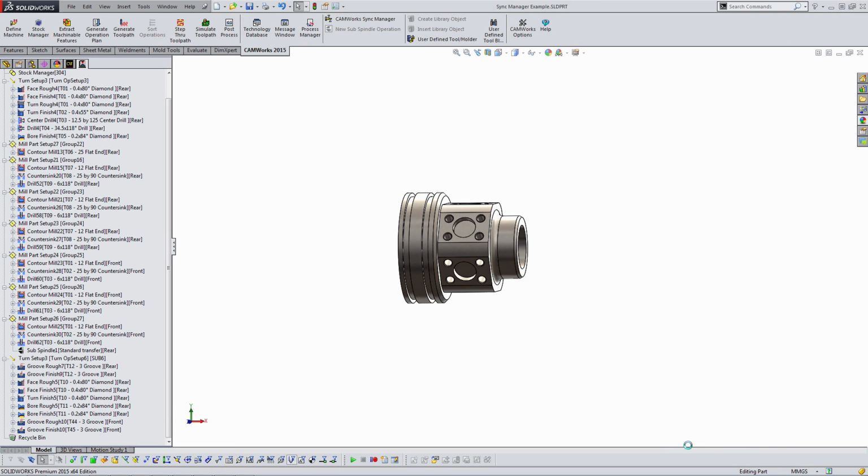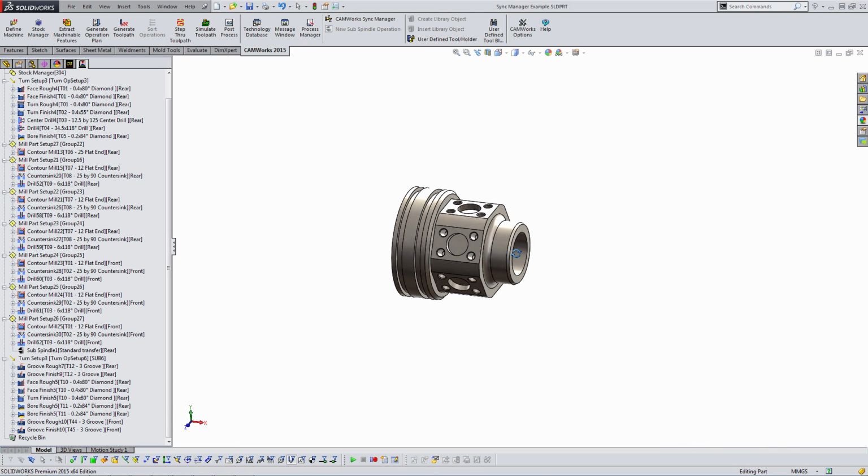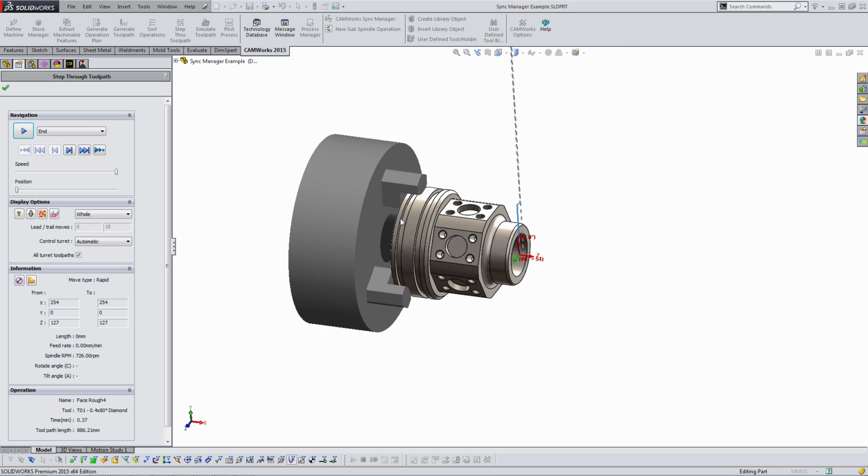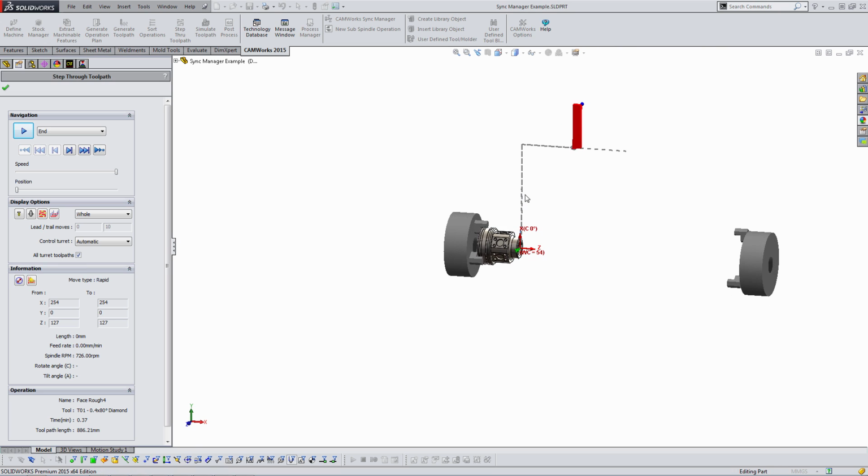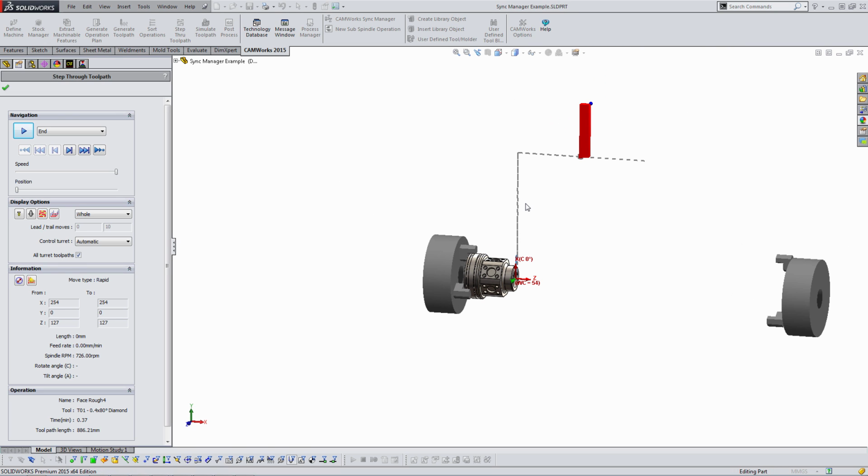It will regenerate the toolpath. And now when we do a step through, whereas before, the front turret operations were starting at the exact same time as the rear, we can see that's no longer the case. So if I go by operation, it's going to do the OD cuts, those ID features, the boring, cut the flats, again from the rear turret.